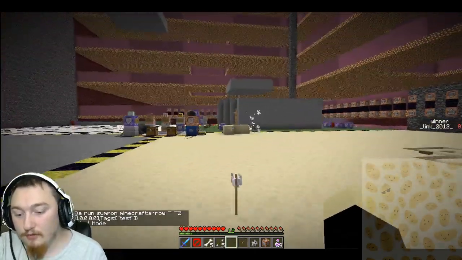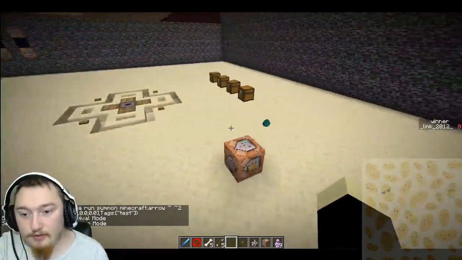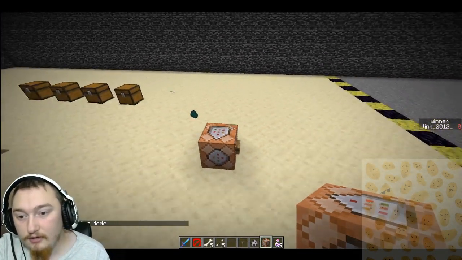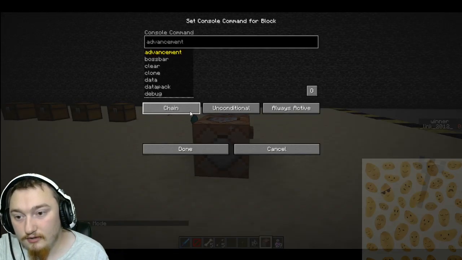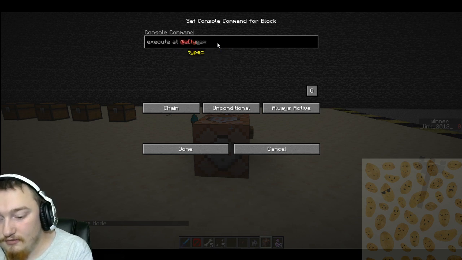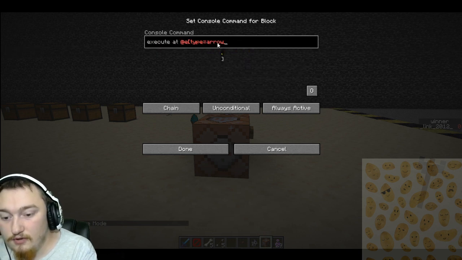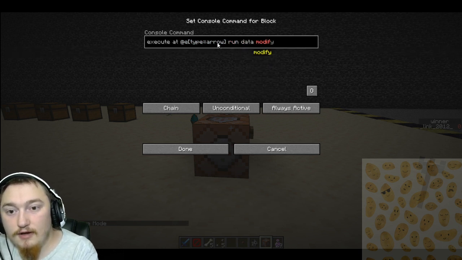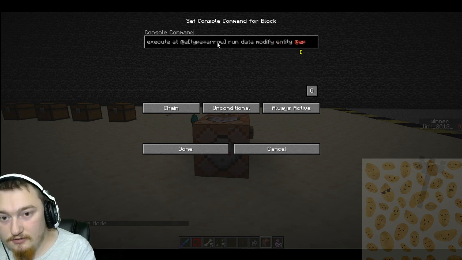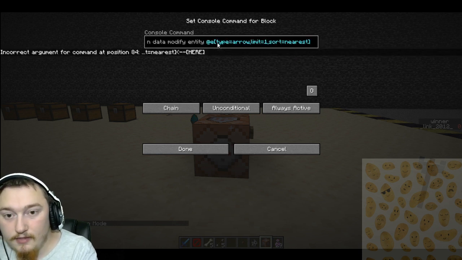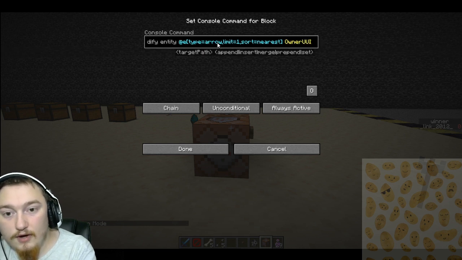Yeah, okay, cool. So what we're gonna do is we're gonna just do some basic command work right here. We're gonna snag some data. All right. So what we're going to do is execute at e type equals arrow, run data modify entity at e type equals arrow, limit equals 1, sort equals nearest, owner UUID least.